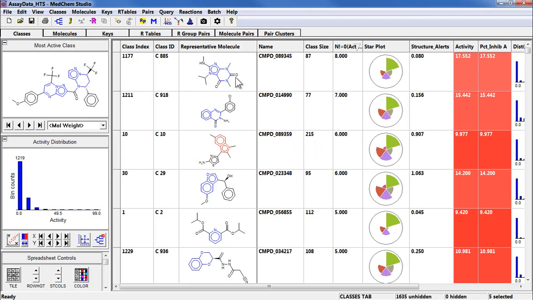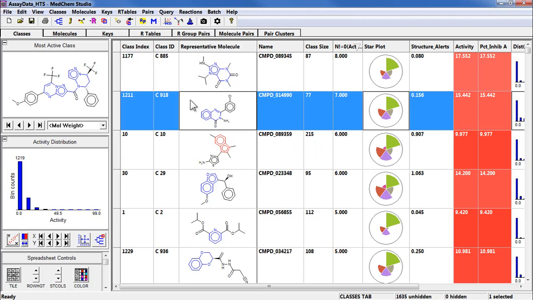This first class is a fairly simple scaffold based on caffeine, so let's skip over that one and look at this second scaffold, which is more of a quinazolinone scaffold. So it's got 7 compounds that are above 50% inhibition.